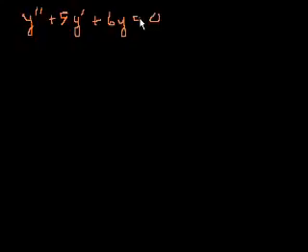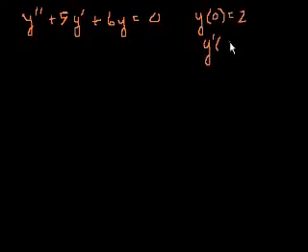And this is one we've seen before. So let me see. There it is. Okay, so let's say the differential equation is y prime prime plus 5 times the first derivative plus 6y is equal to 0. And you know how to solve this one, but I just want to show you with a fairly straightforward differential equation that you could solve it with the Laplace transform, and actually you end up having a characteristic equation. And the initial conditions are y of 0 is equal to 2, and y prime of 0 is equal to 3.